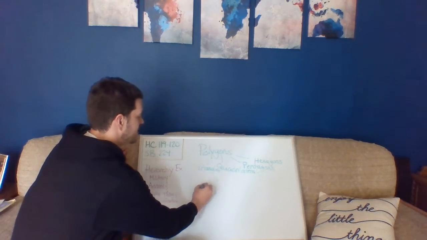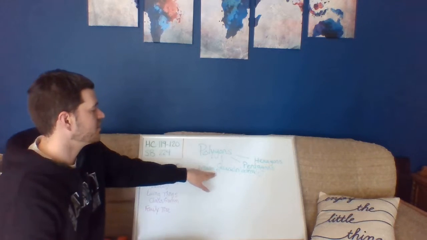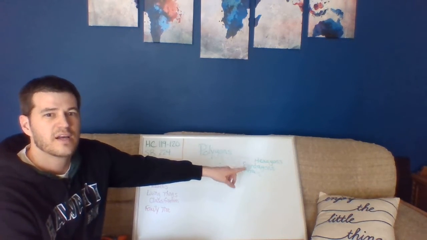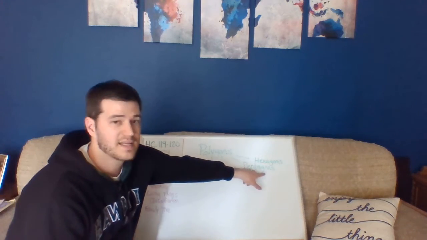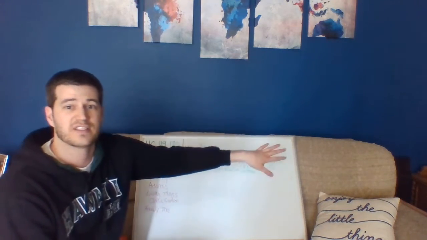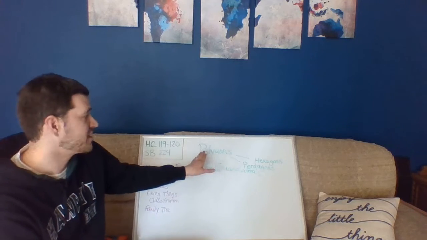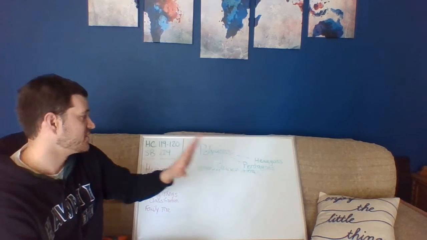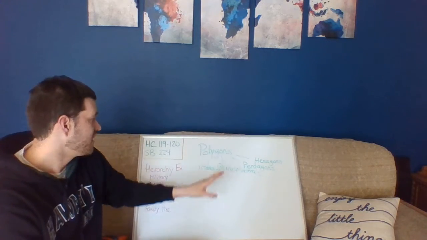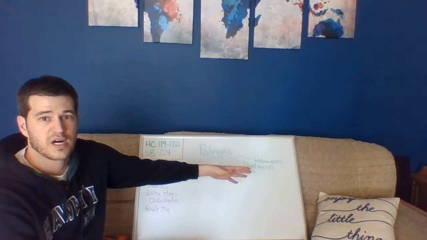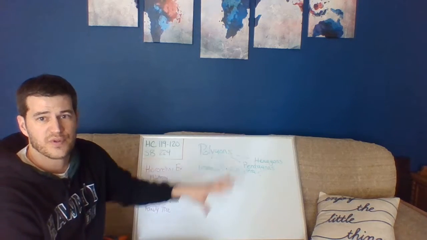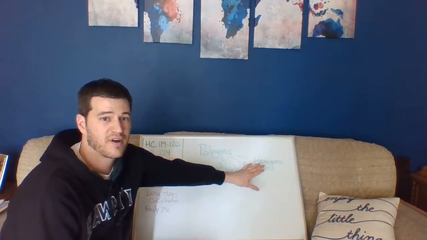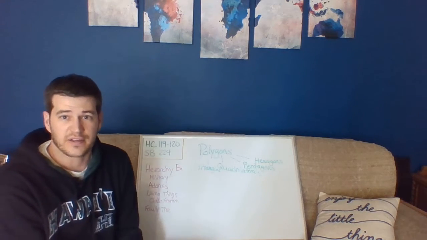So what I have listed here are the triangles, quadrilaterals, which for those of you that are like, what's a quadrilateral again? Those are the 4-sided shapes. We have pentagons, and then we have hexagons, so 5- and 6-sided shapes. And this hierarchy could continue on with octagons, nonagons, decagons, and it could keep going all the way. Just for time's sake, we're only going to talk up to hexagons through this unit. So we're going to ignore this entire half right now. We're going to focus on the triangles.